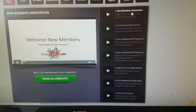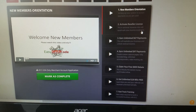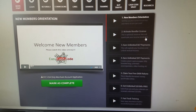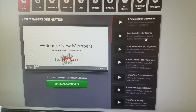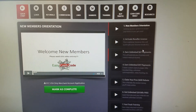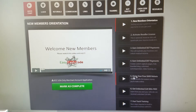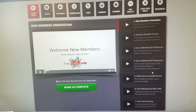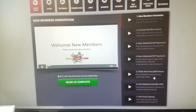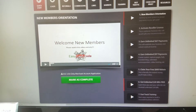Step two is to activate your reseller license — this is optional. If you want to be a reseller of everything, you get that with a one-time license and there are no monthly fees. When you unlock the reseller license, you get to make unlimited $67 payments, unlimited $97 payments, and you can claim $600 in free rebate cash with the system. You can also get unlimited $20 bills — it's all covered in the system.